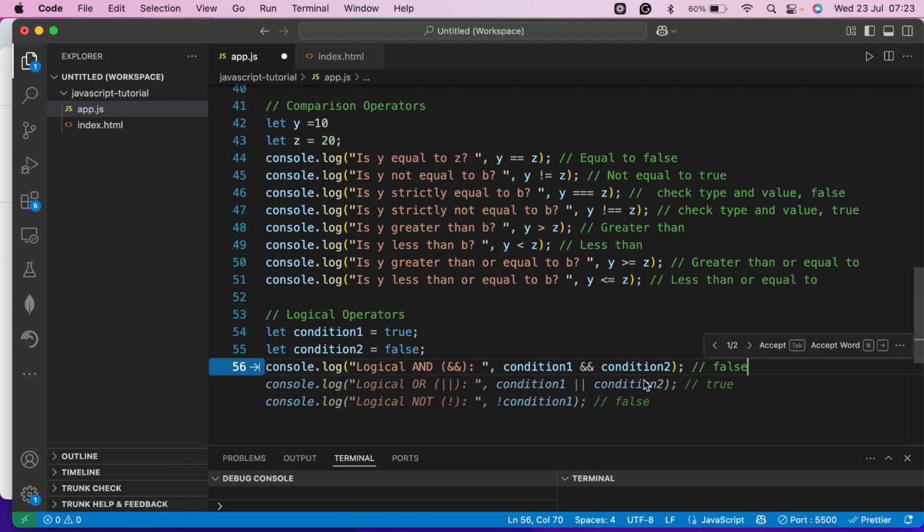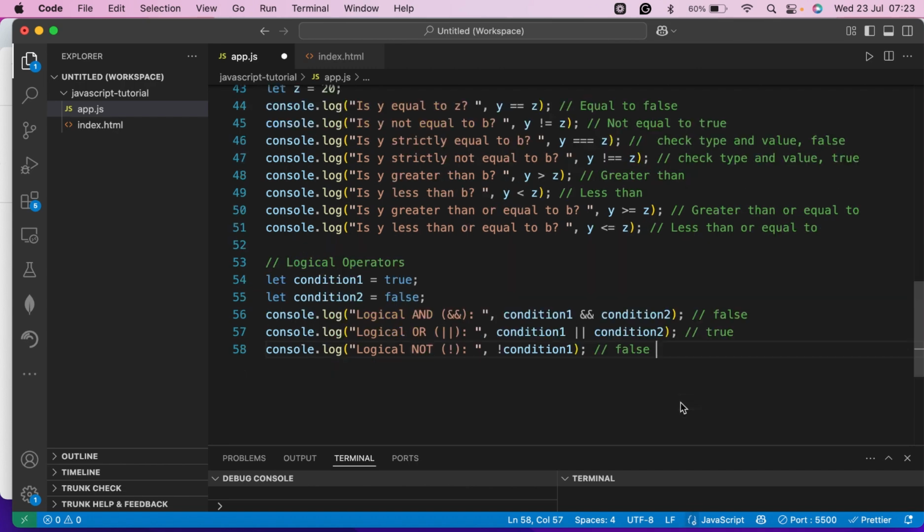So we have another one, the or condition. So we say true or false, you get? It should be equal to true because true comes first, right? So now we look at not. So not condition. If not true, it should be equal to false, right? So these are the three most important conditions you will be using.